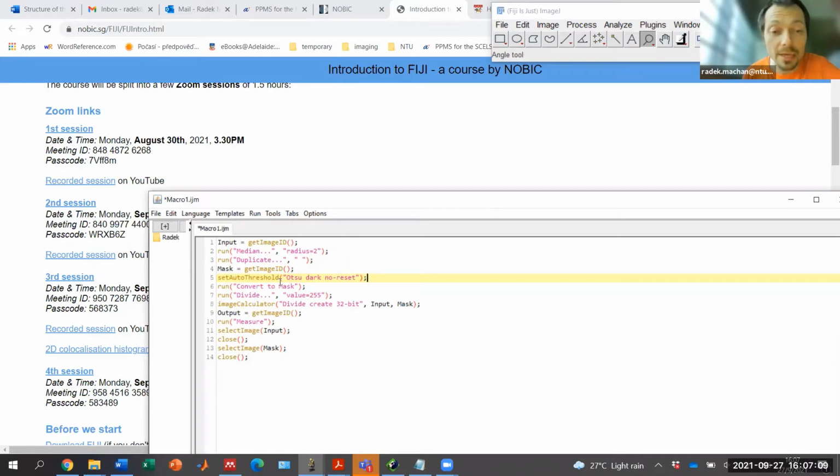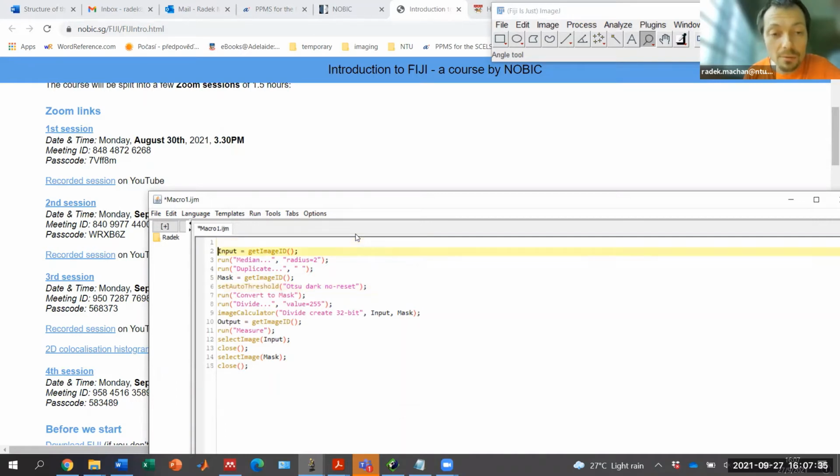So in that case, we have to use other tools available in macro language. And one thing, like in any other programming language, we can run loops. That means a certain portion of the code we can run in many iterations. So we can create a loop which will work on all images in a selected folder. And for this, we first need to use a command to select a folder. That will be the input folder.